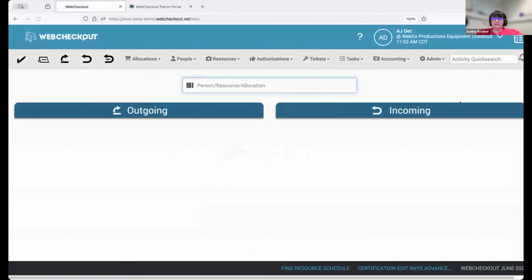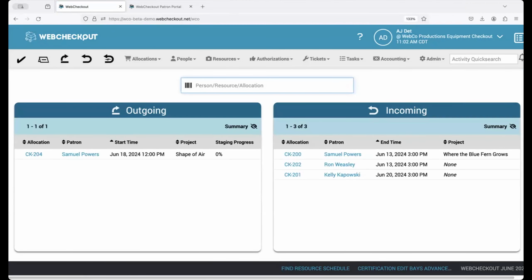Are there reasons why you turn down someone? Is there a way to message them so that they don't just get a generic no? That's a great question. If their reservation is canceled, provided you have our email messaging module, you can configure settings so that they get an automatic email for that canceled reservation.